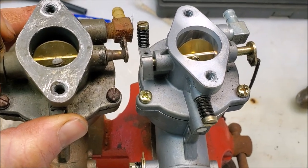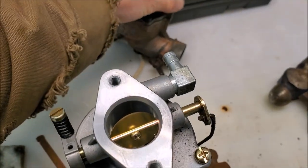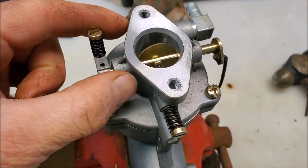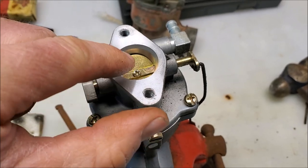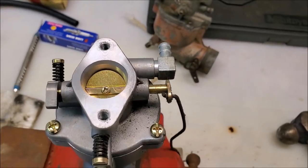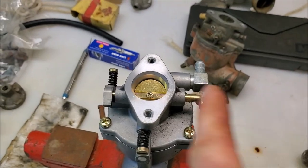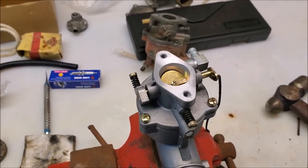So we're gonna take the throttle shaft out of this. Unfortunately, this one has a roll pin in here, so I gotta drive that roll pin out and then take the throttle plate out. Just get my finger in the right spot, take that Phillips head screw out, take the throttle plate out. We should be able to slide the throttle shaft right out, spin it 180, slide it back in again, put it all back together again. Hopefully, that'll work.